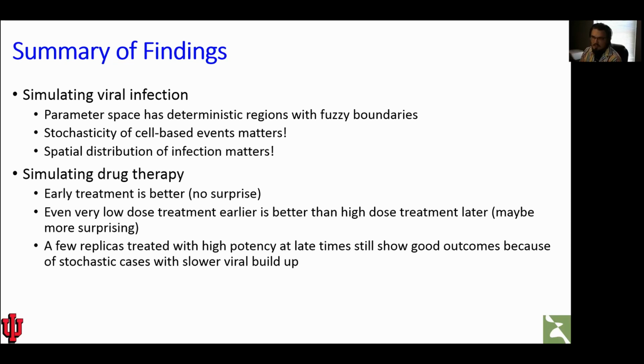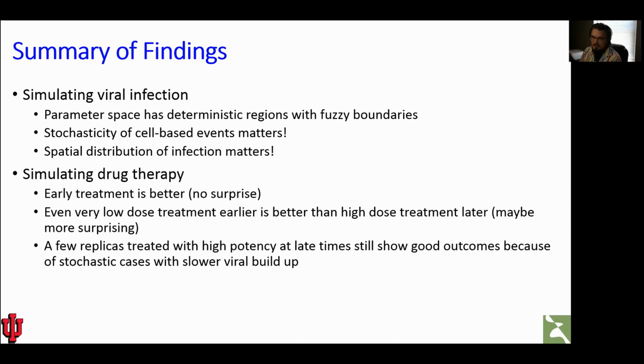You may get two sets of outcomes, but the same parameters and the same initial conditions can produce multiple outcomes. And these are by and large due to stochasticity associated with these cell-based events, the subcellular processes, as well as the spatial distribution of the infection as it progresses or doesn't progress.